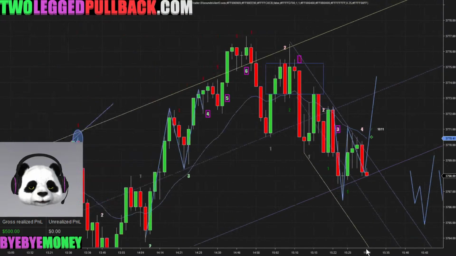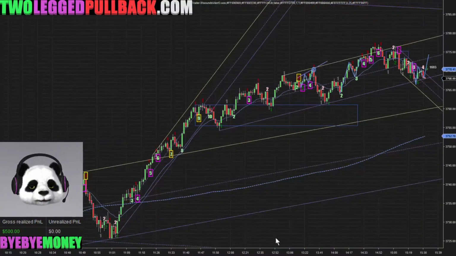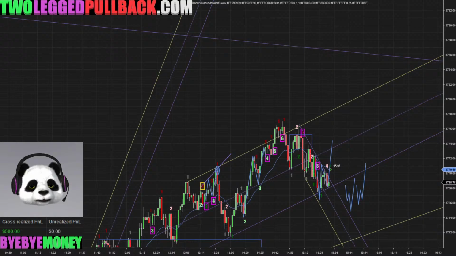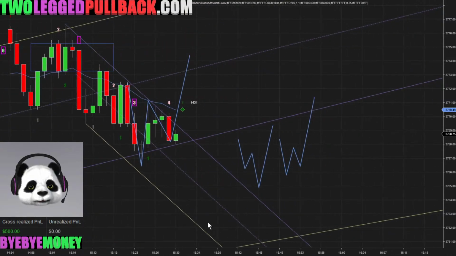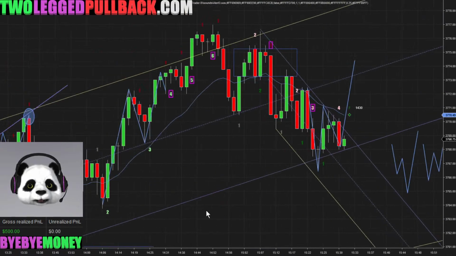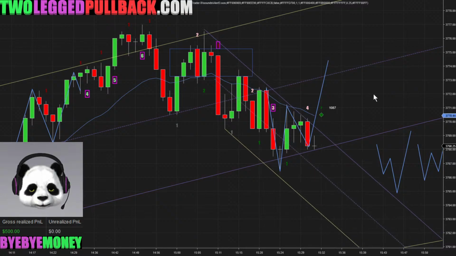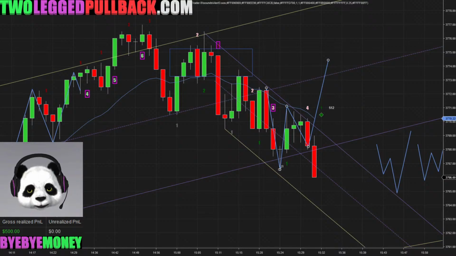I'll be interested in going long here because we've been on a strong uptrend already, and we have this target here. The problem is this is a spike in channel, which 70% of the time resolves to the downside. If it's a bull spike in channel, then it typically resolves to the short side. It acts as a bear flag. As you can see here, it looks like it's breaking down.